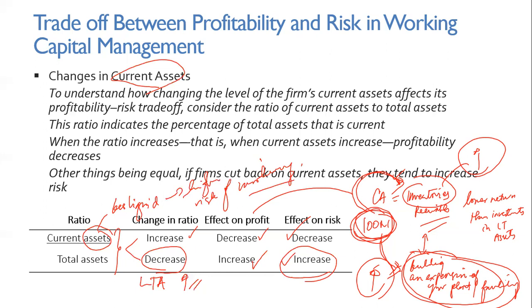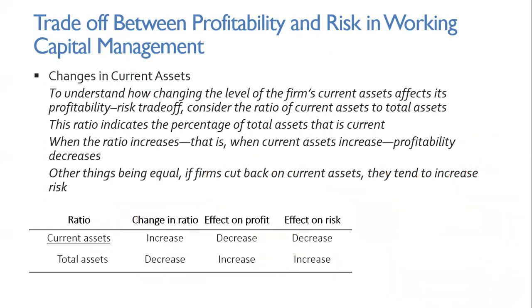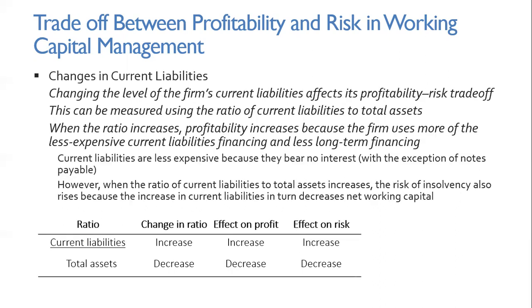So in terms of changes in current assets, that's the profitability and risk impact. Now let's consider changes in current liabilities and how it impacts working capital management. Changing the level of current liabilities affects the profitability and risk trade-off. Anong impact ng current liabilities sa profitability? Current liabilities usually are less expensive. Ano ibig sabihin when current liabilities are less expensive?